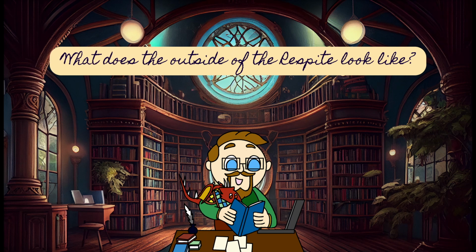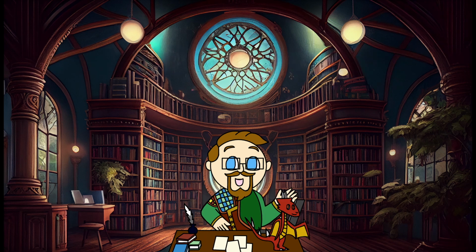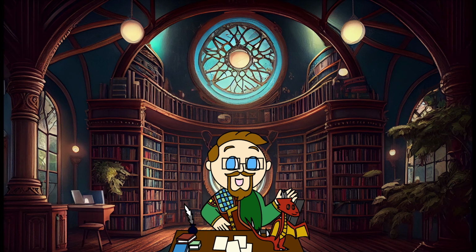What does the outside of the Respite look like? It's a large wooden building with an A-frame roof. It looks like a relatively simple and welcoming tavern, with the only ornate decoration being the sign that Briar and Damien put together during the events of episode 11.